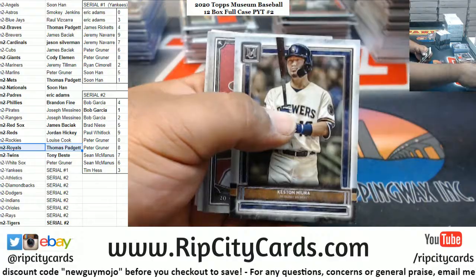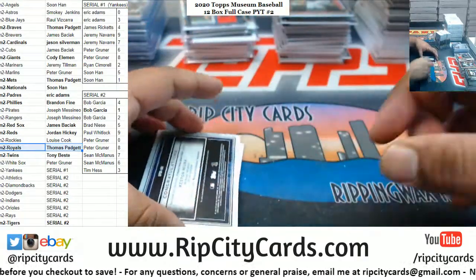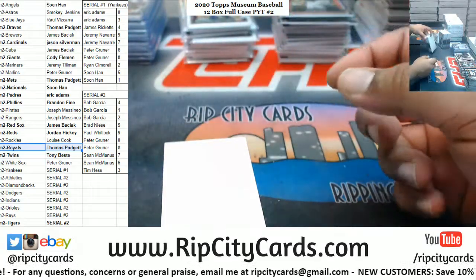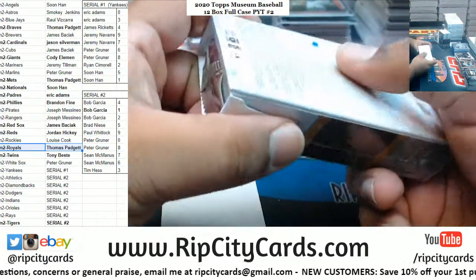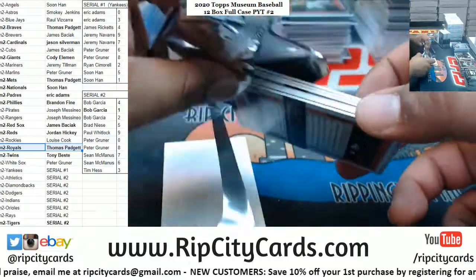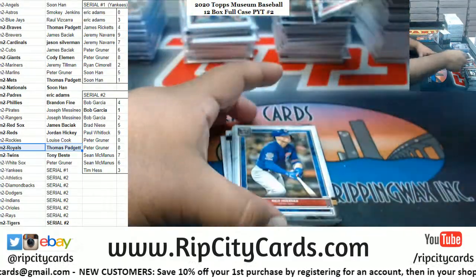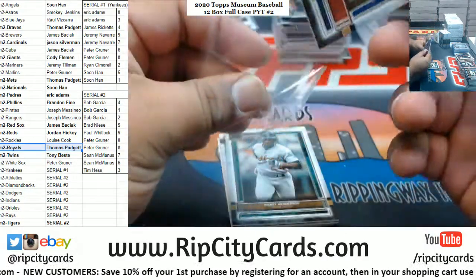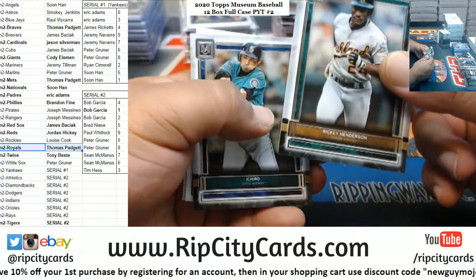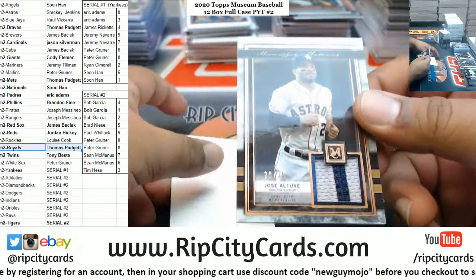Here's our Nationals. Here are Brewers. A canvas for Lindor Indians, better write that down. Brewers to 75, quad relic. Otani Angels. Horner Cubs rookie. There's some A's, which is a serial number team. Mariners, Ichiro. Altuve to 35, dual relic - that's a dual relic with a two-color relic.